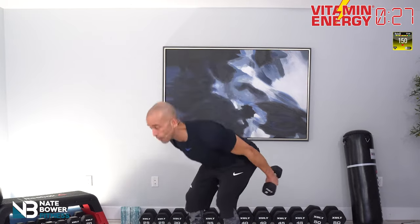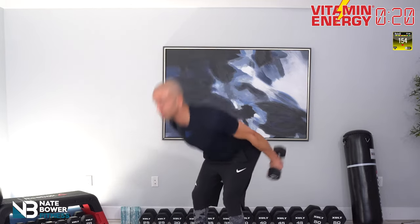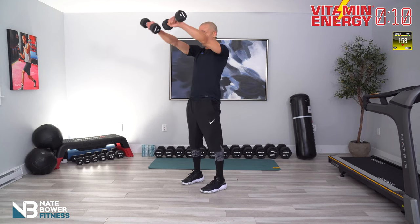Flex the shoulders at the top as you turn the weights in. Right on the inside of those deltoids. Don't forget to breathe. Hip hinge, turn. Hip hinge, turn, yes.